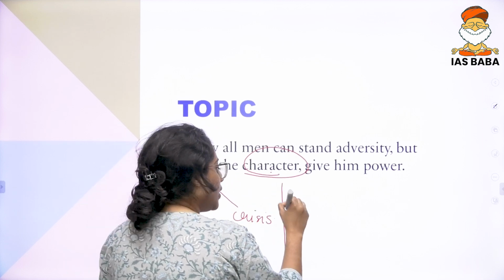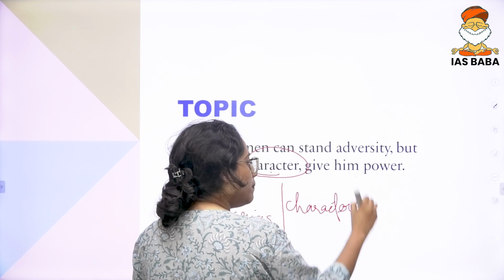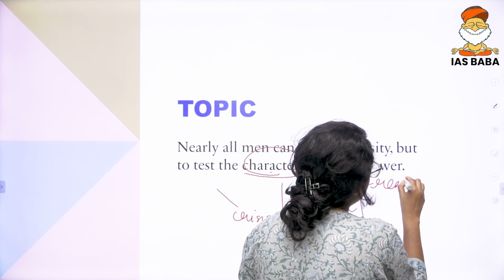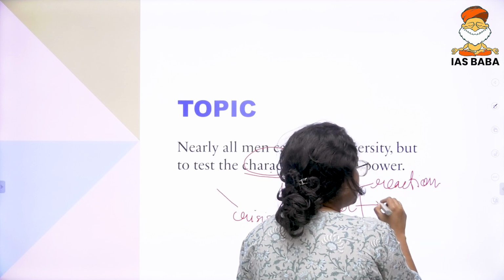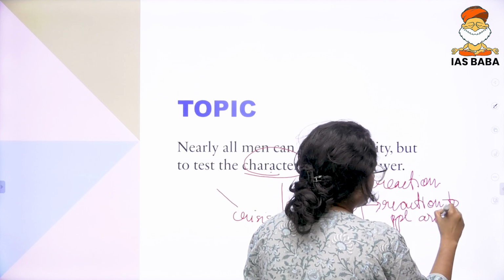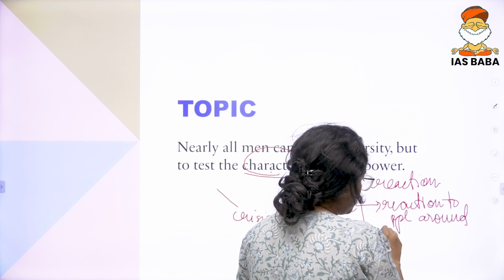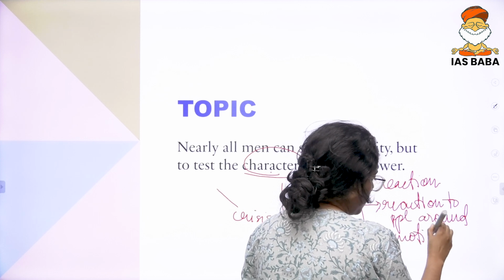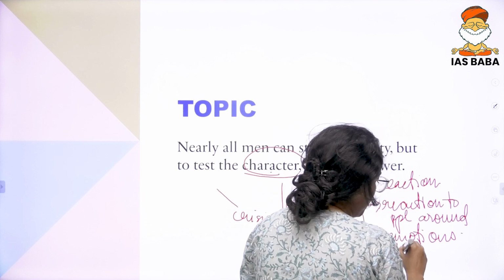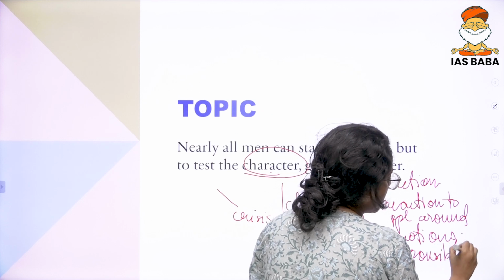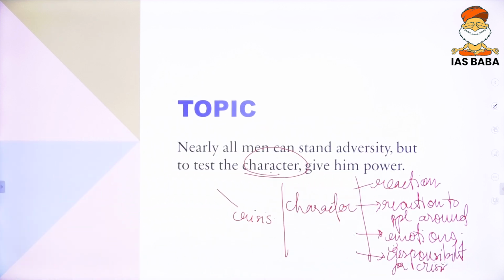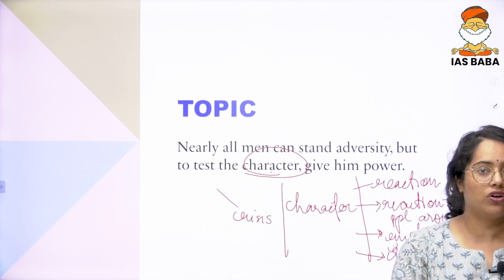Okay. Why? Because when you have a crisis, what happens? Your reaction to the crisis will be based on what forms your character. The reaction to the people around you will be based on it. Your emotions will be based on that, etc. And the very fact of who you are, finding responsibility for the crisis, all of this is based on your character. Okay. But eventually, in one way or the other, people cross the crisis.